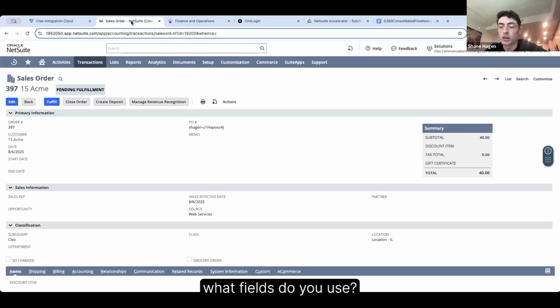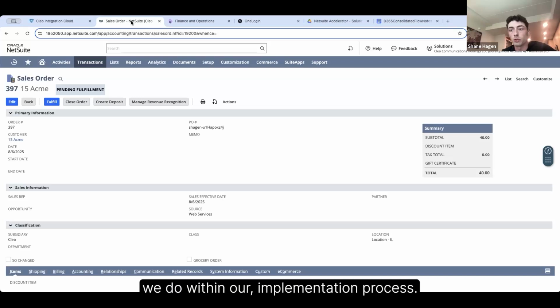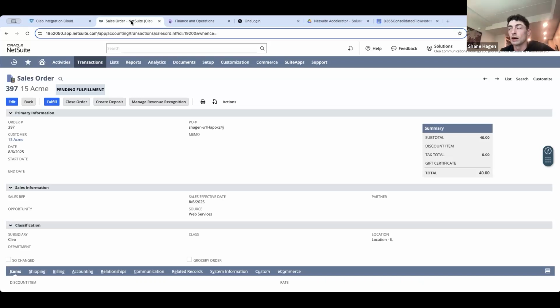What fields do you use? What kind of validations do you want us to do? Are there other workflows that go into your process that we need to account for? All of that we do within our implementation process. So we just want to reiterate that we don't really put you in a box with the NetSuite integration design here.